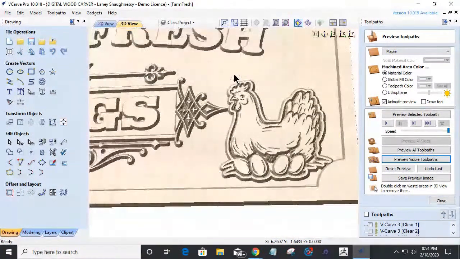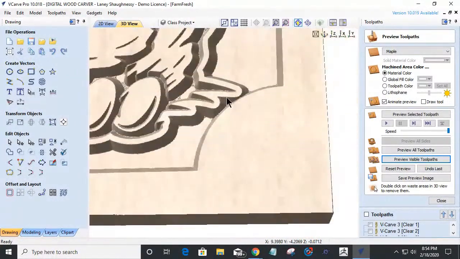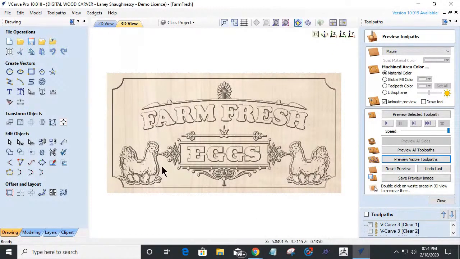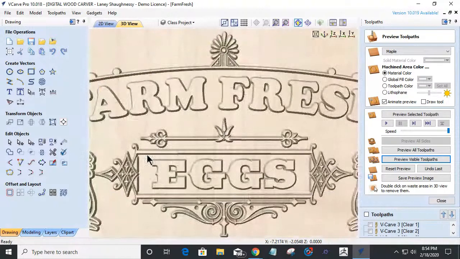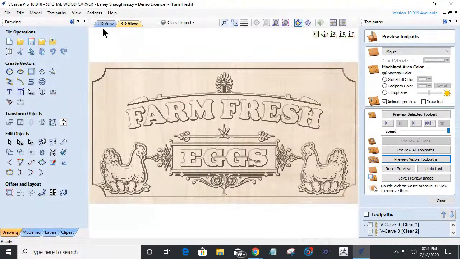Now, because of that offset and everything, I'm a little close here, right? A little close here, and I'm definitely close on the border of the butt there. I have to decide for myself, looking at my design, am I okay with that? Am I okay being that close? Or do I want to size my chickens down a little bit or move them a little? Or do I want to size down my eggs and everything and change that?